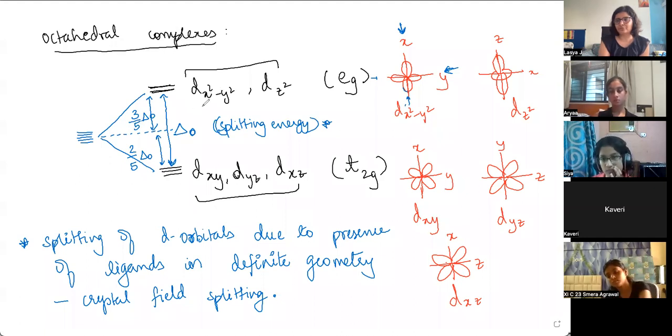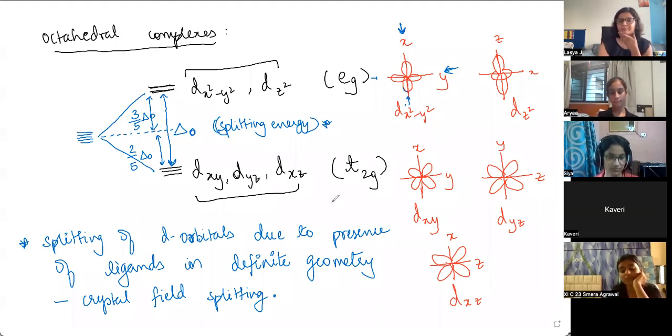So this will ultimately decide how many paired or unpaired electrons that particular metal atom is going to have, which in turn affects how many vacant orbitals you have, the magnetic properties, the color, and everything else. So this is how the crystal field theory explains it.